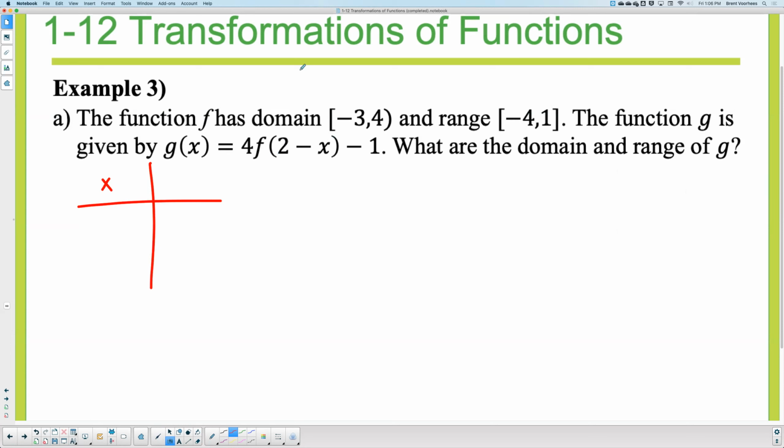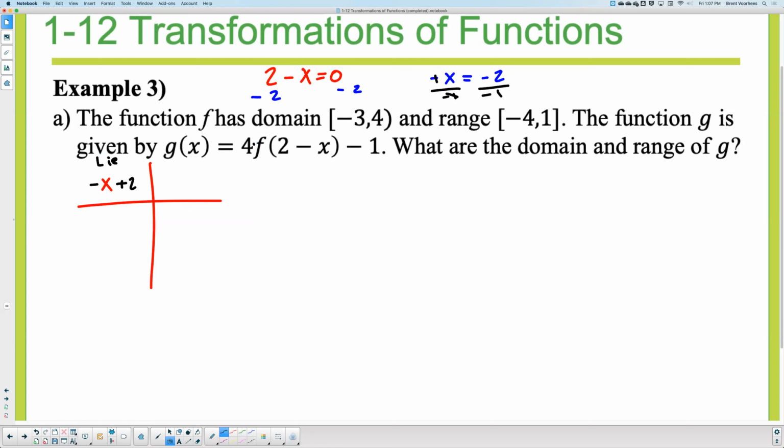This looks kind of weird. If you said 2 minus x equals 0, I would subtract 2 first. So negative x would equal -2. It looks like I would subtract 2, but I have this reflection here. When I reflect, it makes the -2 become positive. So what I'm actually going to do is add 2, but I'm going to have to flip my x's. And then for the y on the outside, I'm multiplying by 4.